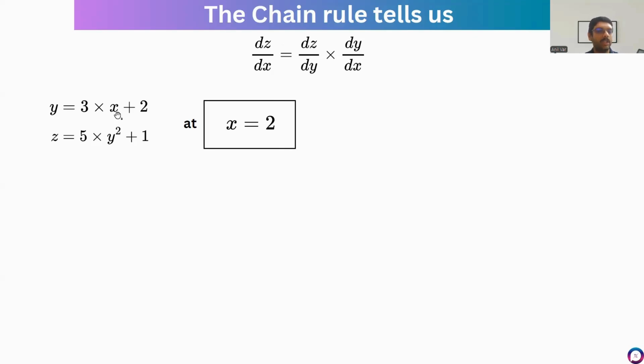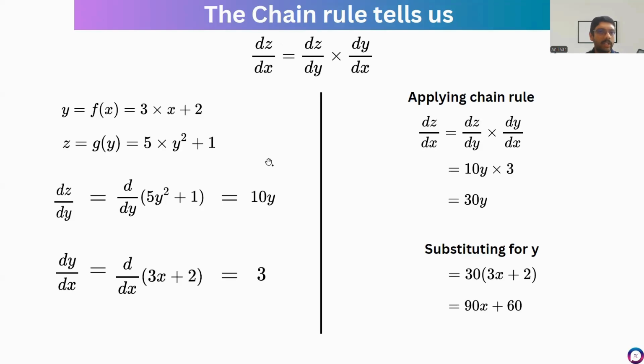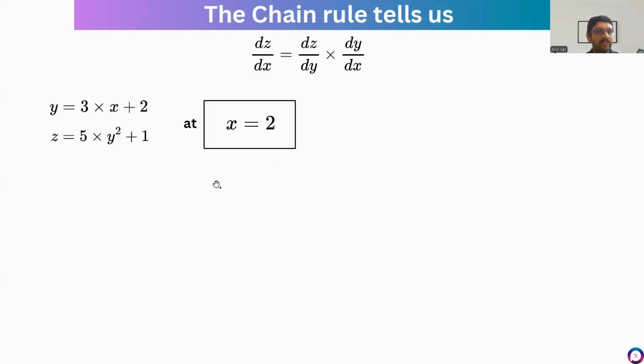So you have an input. The previous example, just to bring that back, was a general expression. I hadn't given you a value for x. But if you want to be specific and say, at x equal to 2, what is the sensitivity of z with respect to x? Even better, right? So you know it's at x equal to 2.